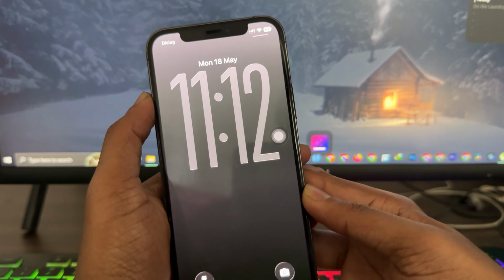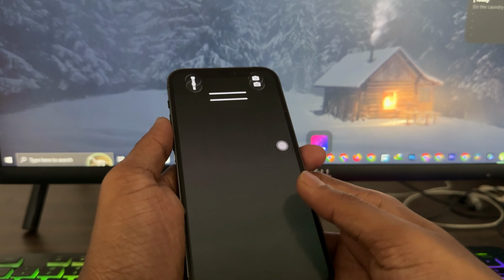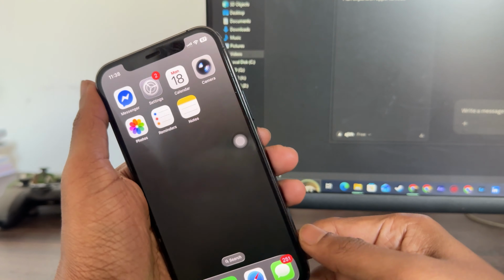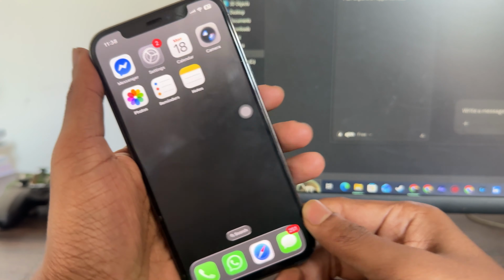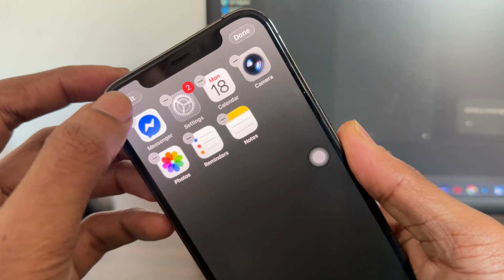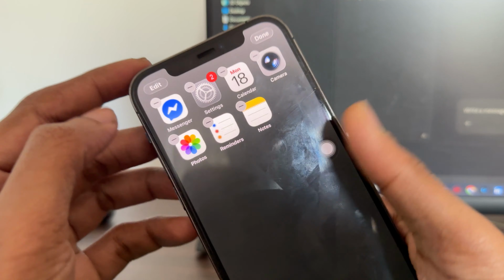When dark mode is turned on, the app icons, widgets, and system menus look smoother and more stylish. This helps the transparent widget blend better with the wallpaper and makes the whole setup look more premium. But if you prefer the normal iPhone look, you can keep the icons in the natural style.